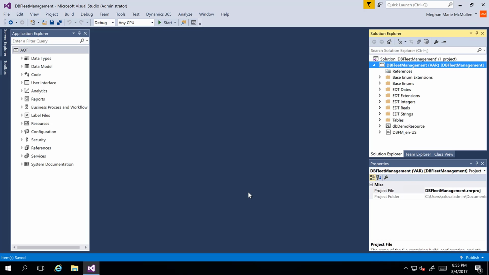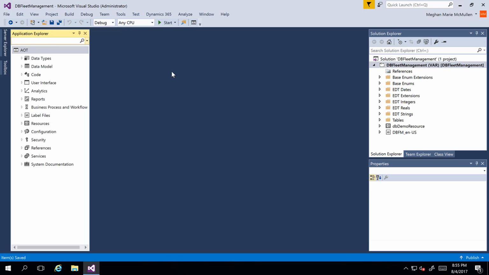And what we're going to do is we want to add the CUS table extension from the Application Explorer in our AOT. So what I can do is I'm going to go ahead and search for that, and I'm looking for a table. So I'm going to type in type followed by a colon. In the quotes, I need to put table, and then outside we're going to type what we're actually looking for.